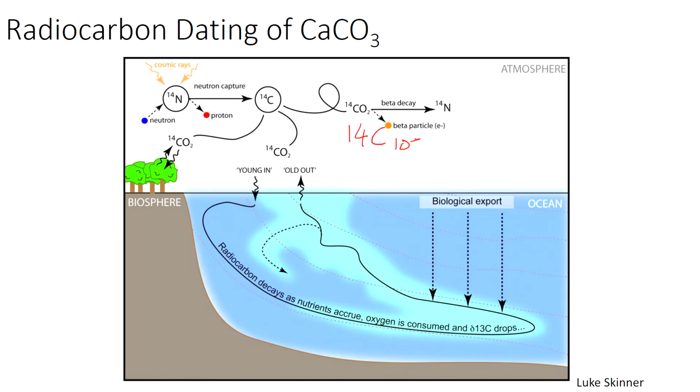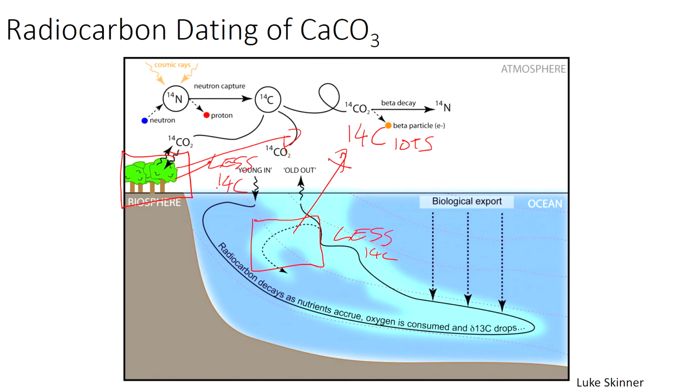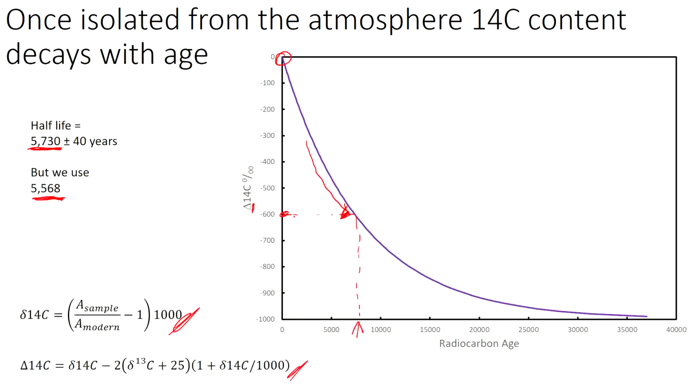We've got lots in the atmosphere, but the other reservoirs, the biosphere and the ocean, will still have some 14C in them. But because that's been isolated away from this production mechanism over time, they will have less 14C, because it's had a chance to decay away. So if we mix these low radiocarbon sources back up into the atmosphere, for instance if we burn lots of trees, or we allow the ocean to degas CO2, that will lower the amount of radiocarbon in the atmosphere. So by altering the production rate and the fluxes between these reservoirs, we can basically change what this starting point is.